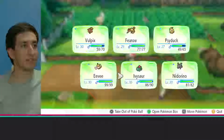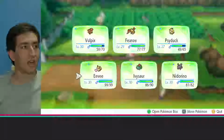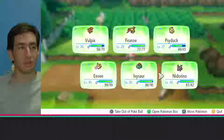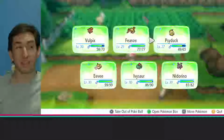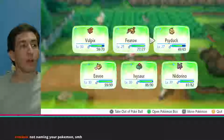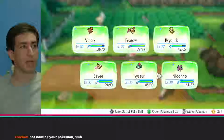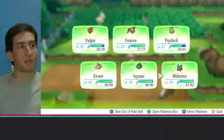But this is my current team. Eevee's going to be a mainstay, obviously, because it's the starter. I'm probably going to keep Ivysaur, and I'm probably going to keep Vulpix. Fearow, Psyduck, and Nidorino will probably be switched out at some point with some other Pokemon. I'm thinking Psyduck is going to be replaced with a Staryu and a Starmie. Nidorino is probably going to be replaced with some electric Pokemon. Probably a Voltorb, because I've never had a Voltorb in my team.